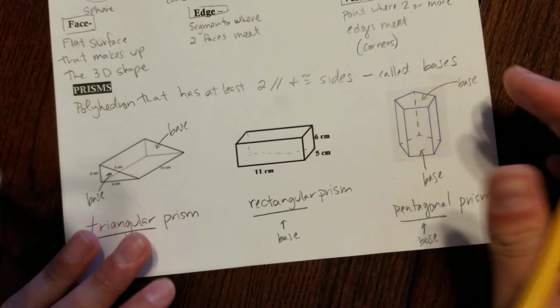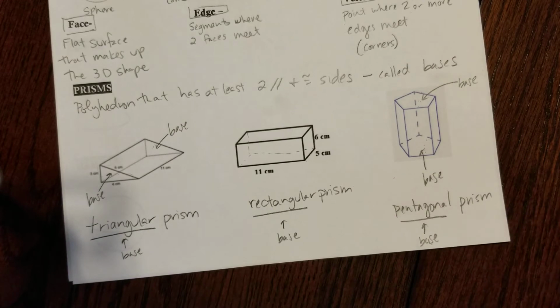Now, what in the real world are prisms? Kleenex boxes, cereal boxes, really any kind of box. I don't know if you've ever seen the candy bar called Toblerone, but it comes in this triangular prism box. You should Google it, take a look at it. So look around your house, see if you can find any other types of prisms.